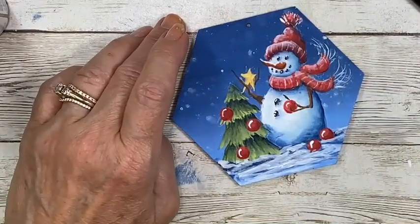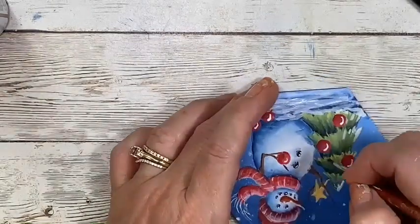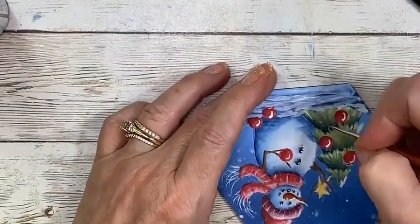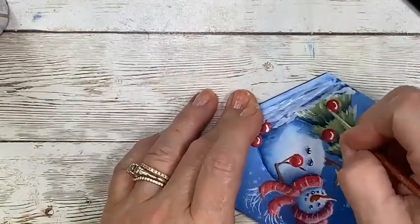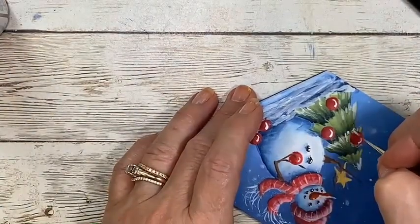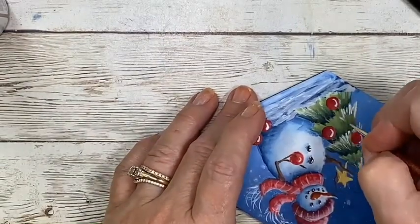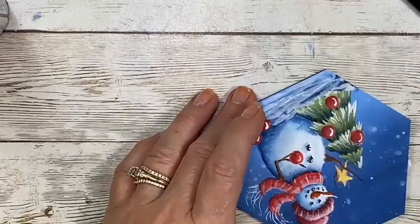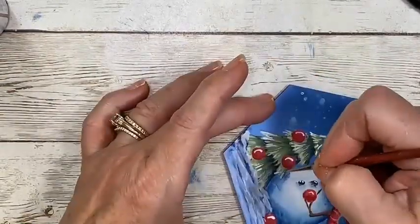Adding a little bit of snow on the tree so that it looks like it's been in the weather as well. Mostly on the tips. I figured those stick out just a little bit more, so I wanted those to be a little bit whiter and brighter. I started using my number 2 Radical Round, but then I downsized to the Epic script liner because I thought it just needed a little more controlled detail, and so I bumped it down to a smaller brush.